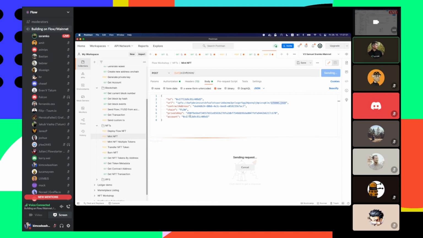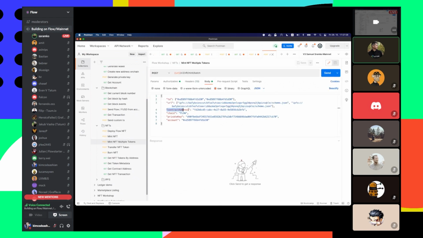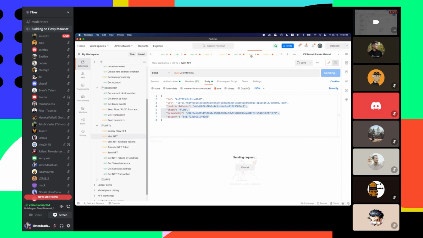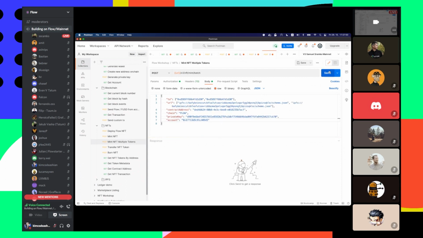What we have added to this contract as well is the ability to batch mint the tokens. So you can mint multiple tokens in one transaction to multiple recipients with multiple metadata. We can batch mint 2, 3, 50, 100 NFTs in one call. We are still minting here. So let's try to multi-mint some tokens.